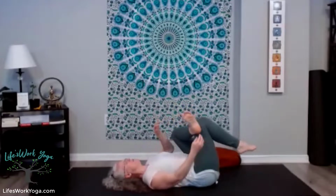Let's reverse that order. And bring the second leg on top for that pigeon pose, that figure four variation. And drop into the stretch by supporting your lower body with the effort, perhaps, of your arms or the wall underneath that floored foot.